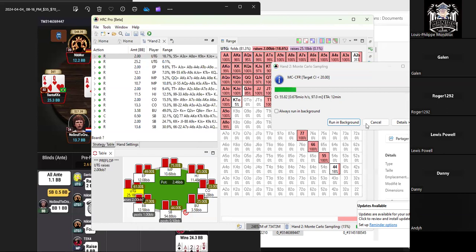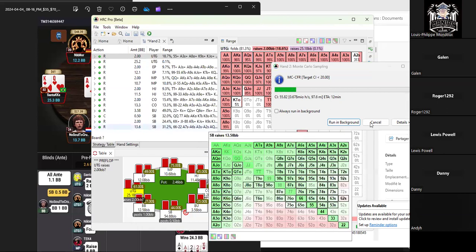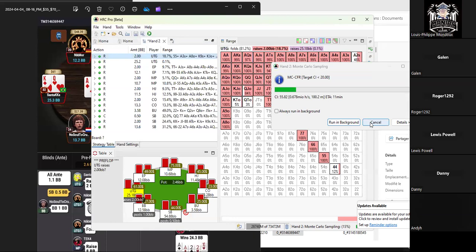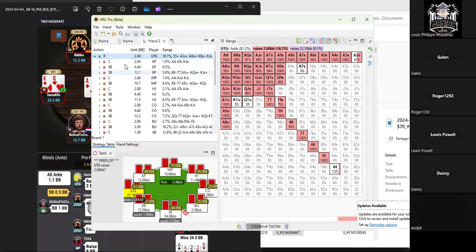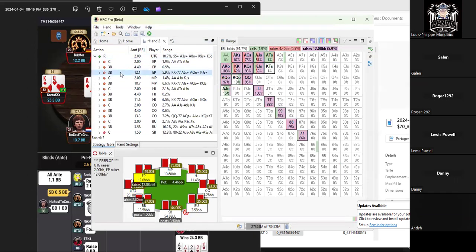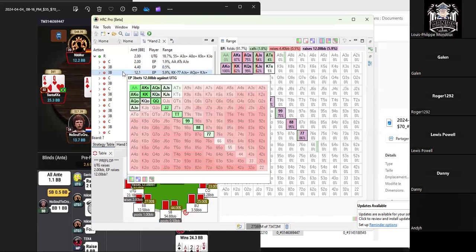Okay, so alright, should we get to the subtree maybe? Yeah, you probably can go to the subtree now. Go into the first one, and so this should be his opening range. Yeah, a bit wider. Ace eight and king nine, queen nine were mixing a little before. So maybe we can reset strategy, clean up the noise, and make this guy a little wider, because he is actually a little wider. This guy has some flats now.